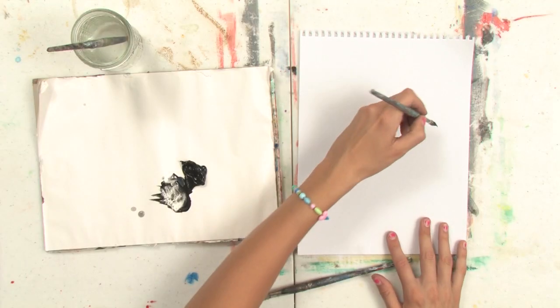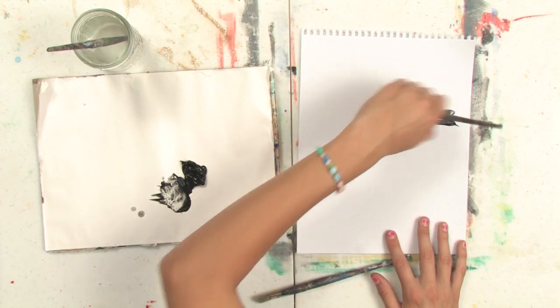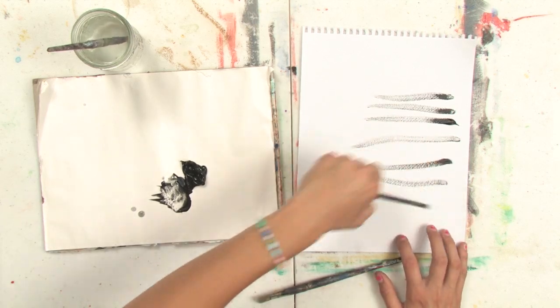So when you're making stiff lines, you really want the brush strokes to be visible. Therefore, I'm not going to have you water down the paint with turpentine at all. You're just going to take the paint straight out of the tube, load up your brush, and push down on the paper and make a quick straight line with your brush. See how you can really see the texture of the paper, the paint, and the bristles of the brush.